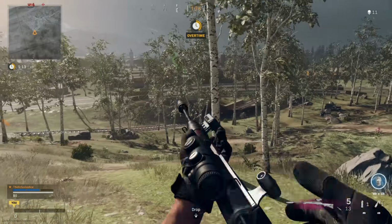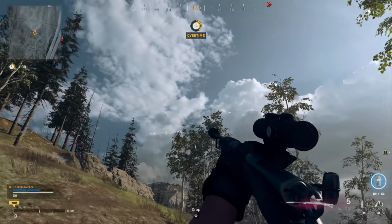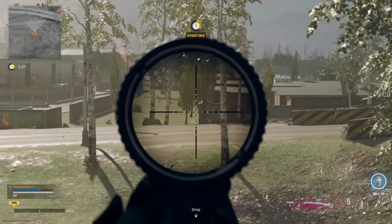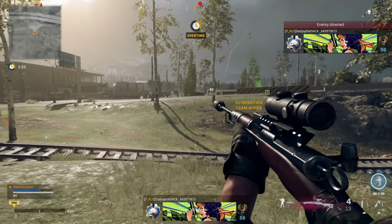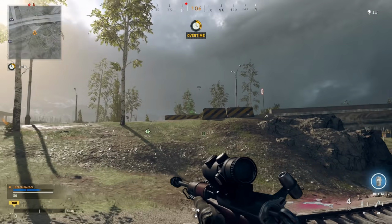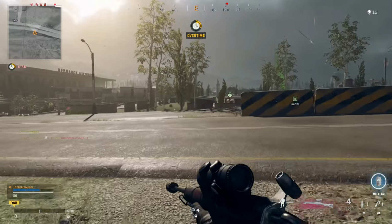The aiming stability is just fine with the Swiss, but it does technically get beat out by the Kar98 when it comes to aim down sight time potential if you're going for the absolute fastest aim down sight possible. And also bullet velocity by a little bit. It's not going to be super noticeable, but there is a slight advantage to the Kar here, and then flinch as well. The Kar98 will win in this area.